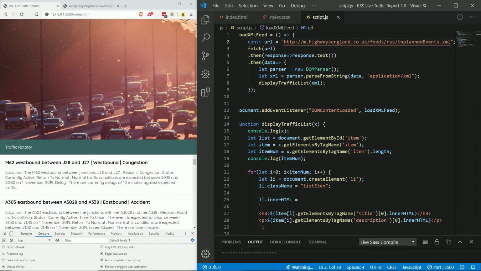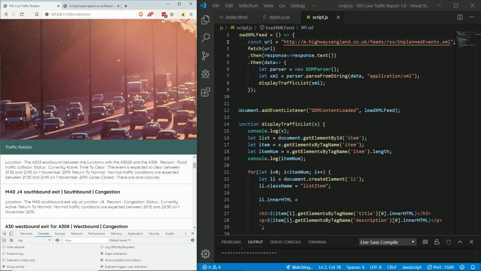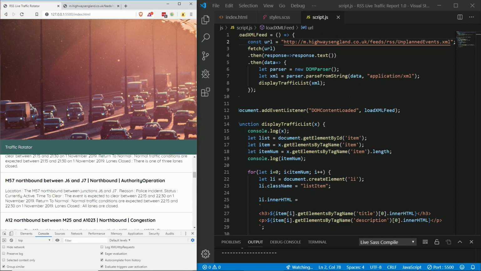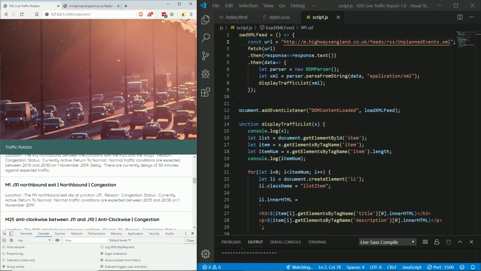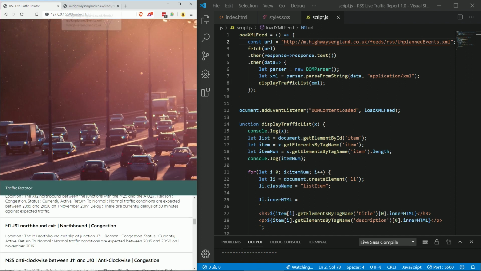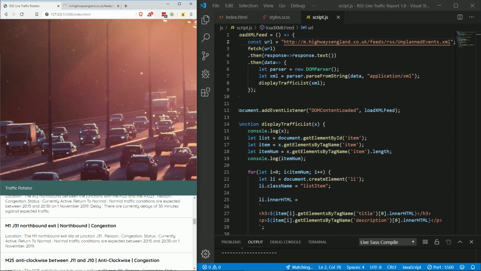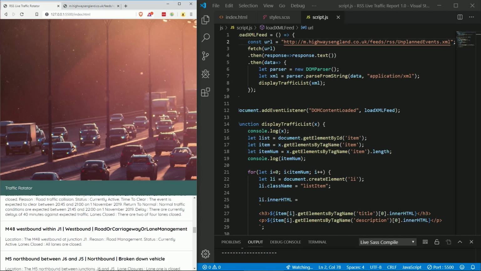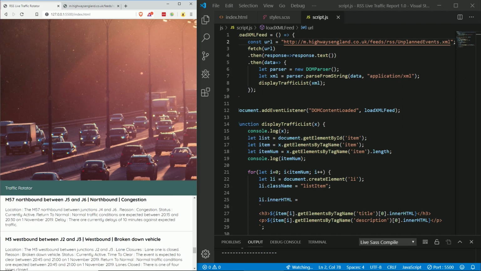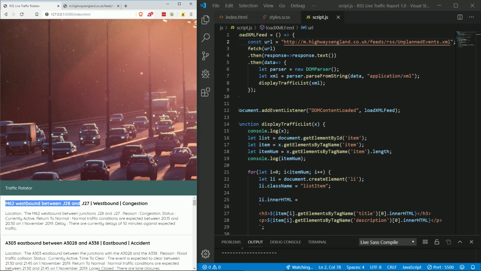So okay, at least now we're getting different titles, different descriptions, and so on, so you can see that this is real data, and it's coming from this website. Okay, this is great. Unfortunately, there are a lot of items in here, so when we do the animation it will take a little while, but maybe we can just speed it up for the testing. Okay, let's carry on now.